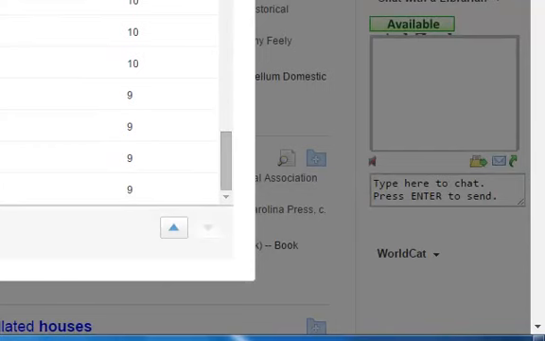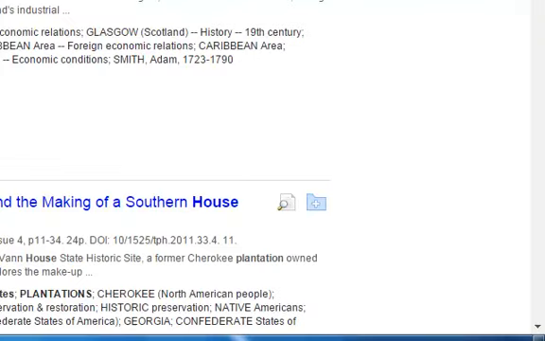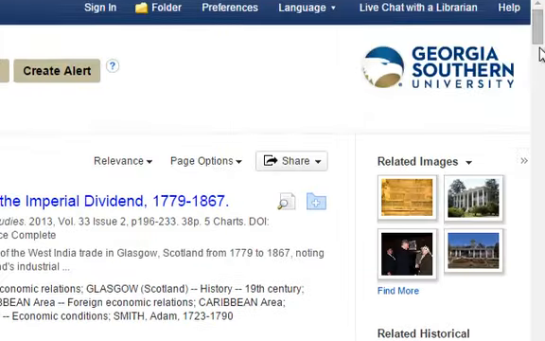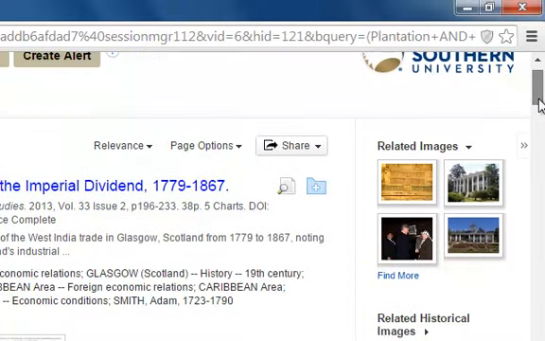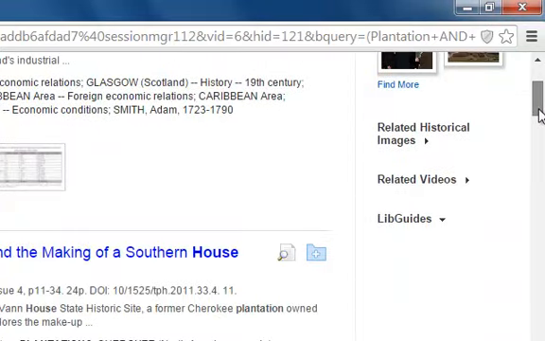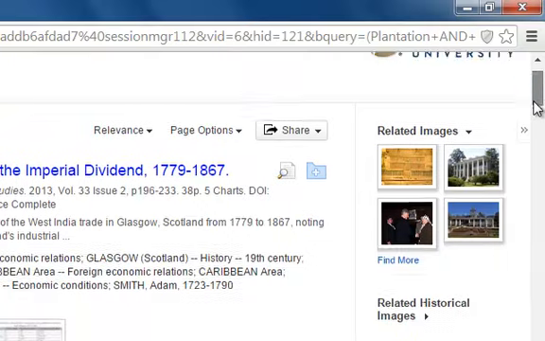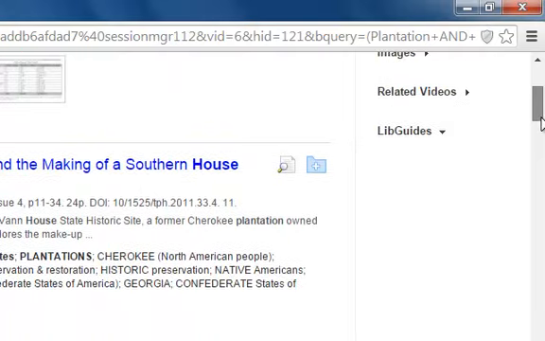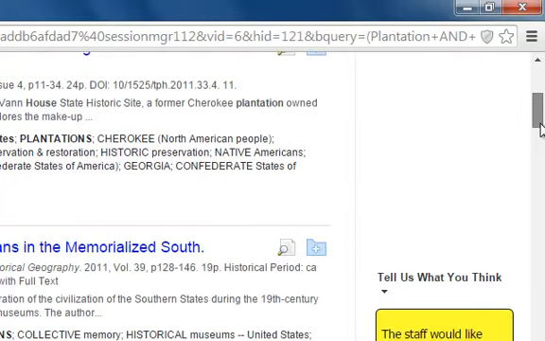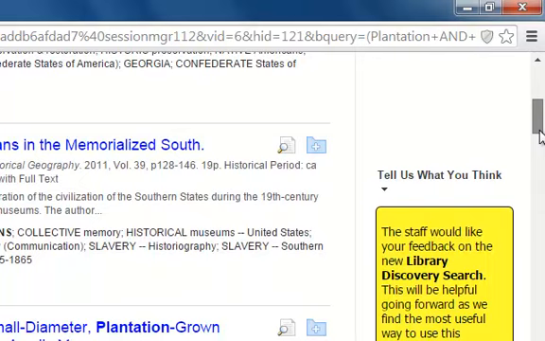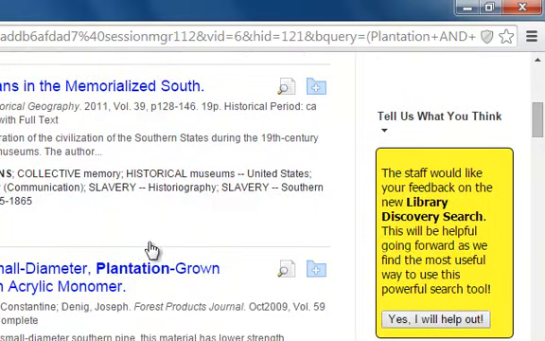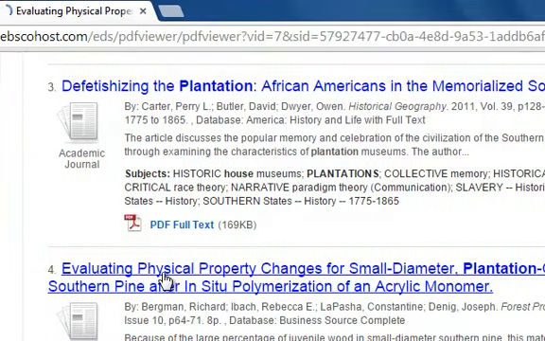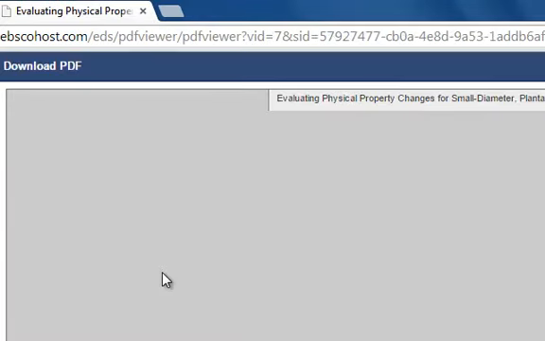The topics that I've selected are plantations, historic sites, land use, house construction, and landscapes, in hopes that they might end up pulling up things that include the architecture and design. And I scroll through looking at the subjects of the different sources and find something that seems to relate, like the house construction.